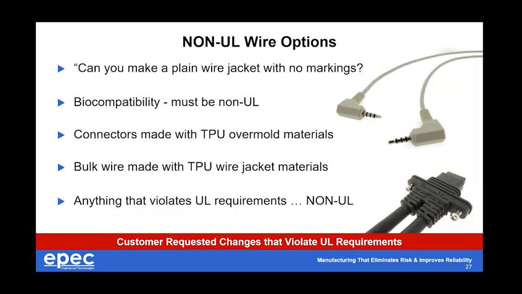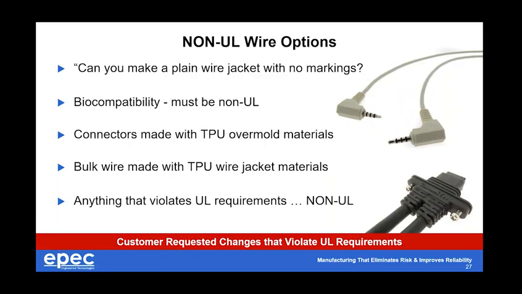Biocompatibility is another concern for our customers. There may be situations where our customer says, we need you to use a biocompatible UL 2517 wire. That is not possible. And the reason is a lot of the materials added for flame retardancy and other materials and compounds added to meet whatever flammability requirement, those can actually violate the biocompatibility rating of the cable. So in order to comply with a fully biocompatible material, many times we have to abandon the UL of that.